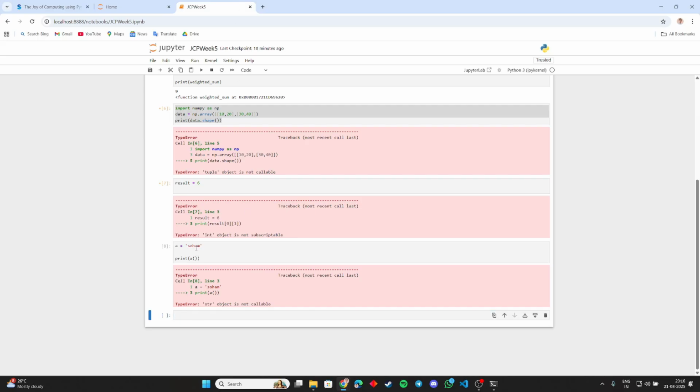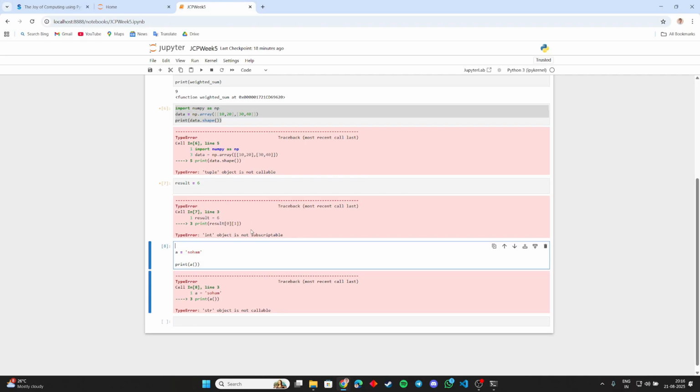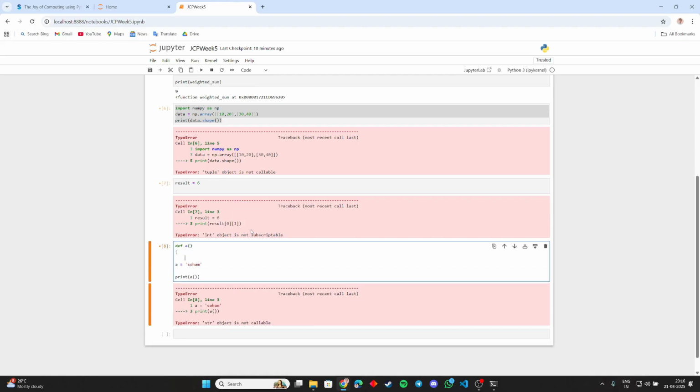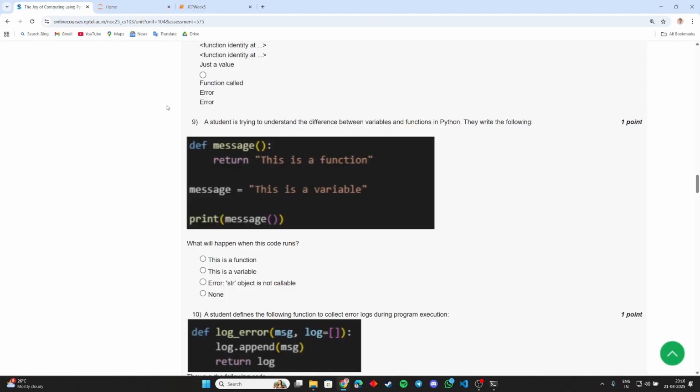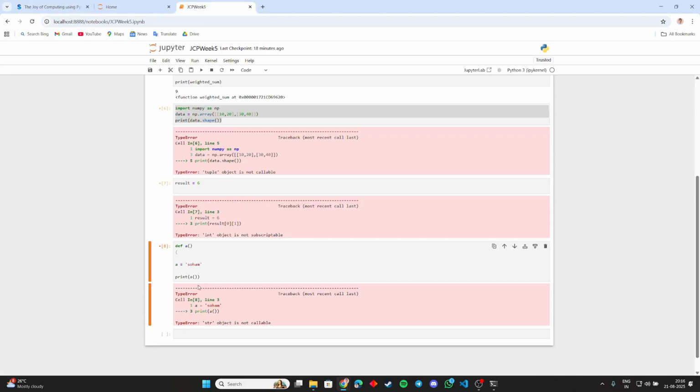I have to try this one out. See, suppose we have here a def a. And within that, we have return soham.